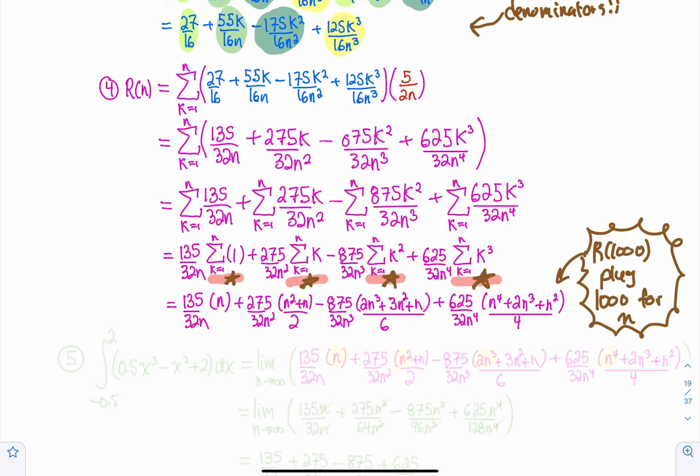It's so hot. This formula is so hot. It looks kind of crazy, but it's just so powerful. It's like you have the power in your hand to compute the Riemann sum for any n. Yeah, baby.